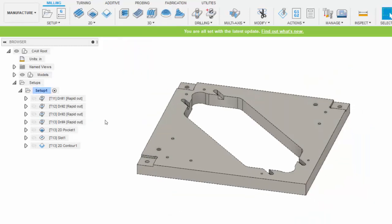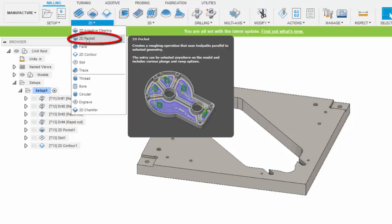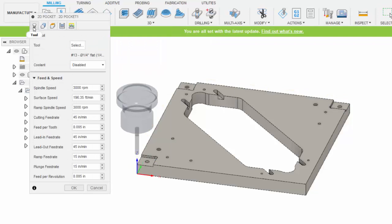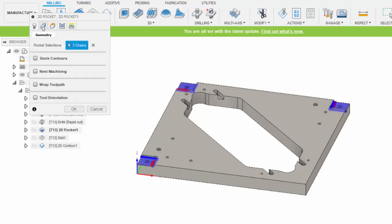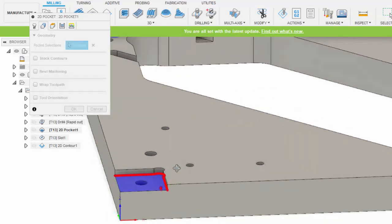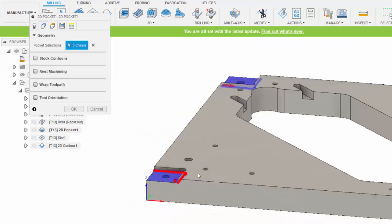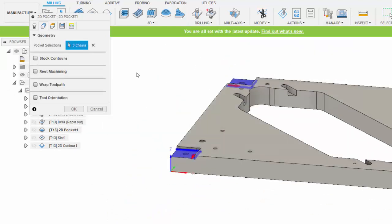The next operation I created was a 2D pocket. That's available right here, 2D pocket. And the 2D pocket again follows the same pattern. You choose the tool, tool 13, you choose the geometry, and in the geometry selection you can see that I selected the bottom edge of the pocket so that it knew the boundary. And I selected the bottom edge of all 3 of these pockets.